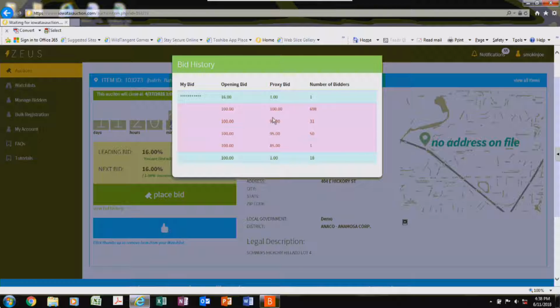So I've eliminated all these people that didn't take a 1% proxy. But you just limit yourself to 16%, right? Yeah, I can't get it. I mean, if the sale closed right now, there would be 19 people at 16% in a random selection, and he'd have 1 chance. I'd have 1 of the chances. Now, if I'd have put 1% here, it'd be the exact same situation, only we'd all be in at 1% with the random selection. It'd be the same number of people because they all proxied to 1.